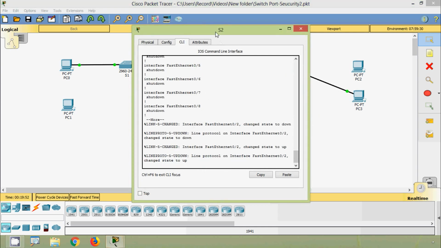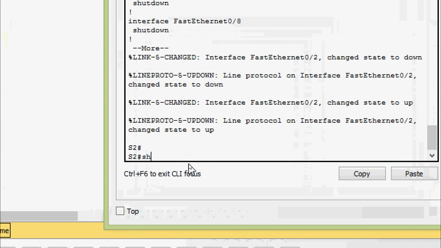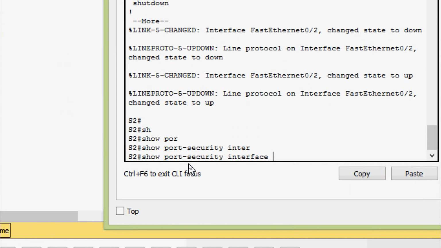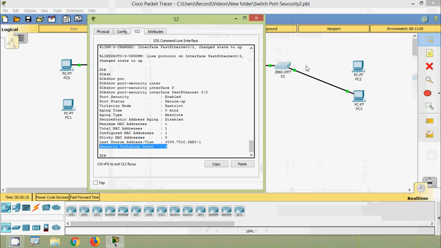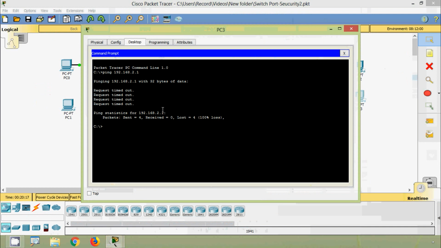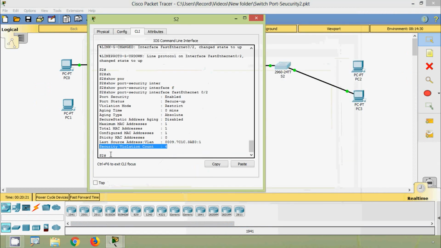Coming to S2, we will verify show port-security interface FastEthernet 0/2, and here we can see the port status. Here we can see the security violation count shows 4, because we sent 4 requests.